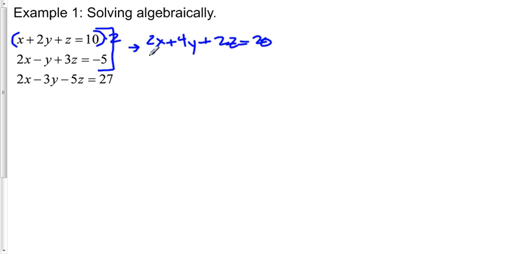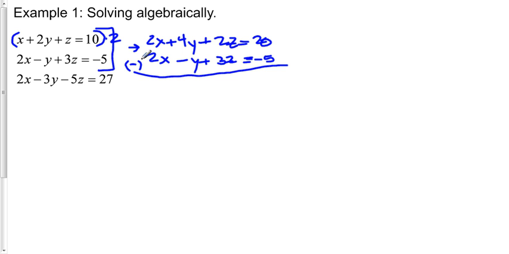The second equation now, I'm just going to line it up right underneath. You can see now that I've made the x values match, 2x in each one. And I'm just going to ignore the last equation for now. So here's the first two equations. I'm going to eliminate x. So to do that, I need to subtract everything.